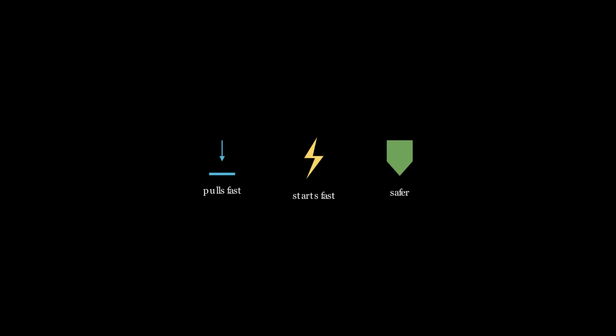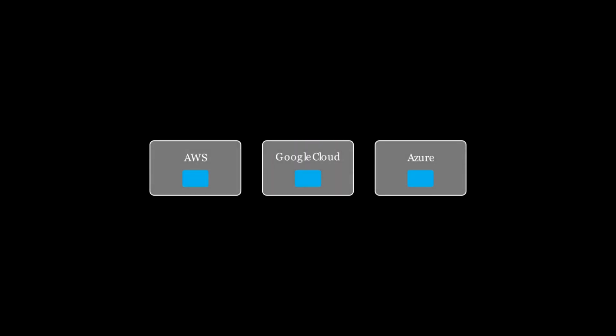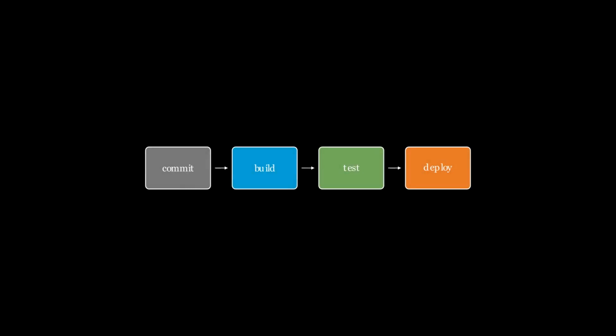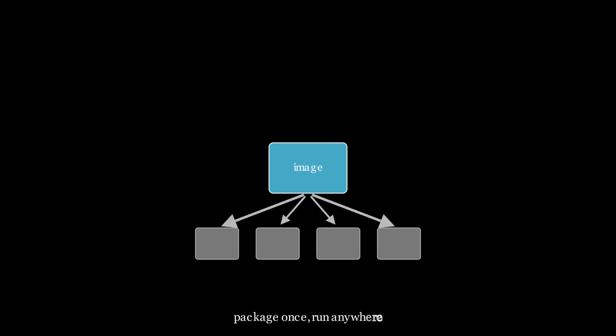This is why Docker sits at the center of modern software delivery. Every major cloud platform, AWS, Google Cloud, Azure, runs containers as a first-class citizen. Continuous integration pipelines build a fresh image on every commit and test it in complete isolation. Kubernetes, the tool that orchestrates containers at massive scale, assumes Docker-style images as its basic building block. None of that infrastructure exists without the simple idea we just walked through: package once, run anywhere.